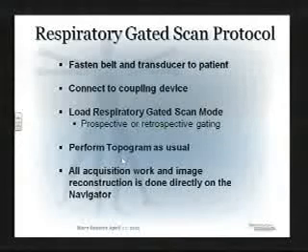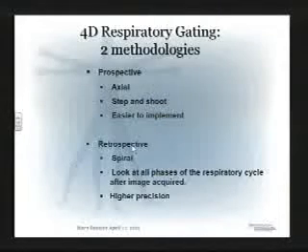If you have them on the table for 10 minutes, you're much more likely to get them to stay with that music and actually do a good job for you. The second way that we use this is with retrospective gating, and this is the way that we practically do it. The retrospective gating actually uses a model where we use the entire spectrum of the breathing and actually track images at each one and just link the image to that cycle of the breathing. And I'm going to show this essentially in the next couple of slides.